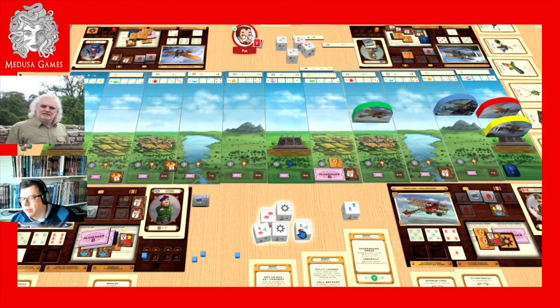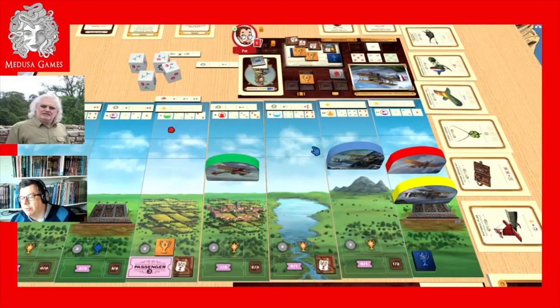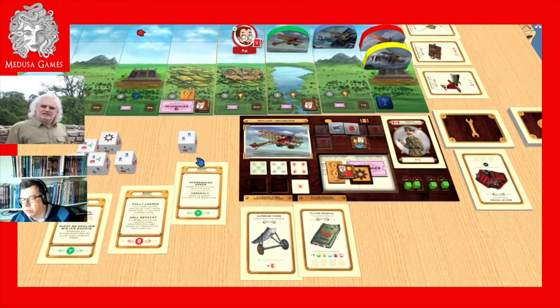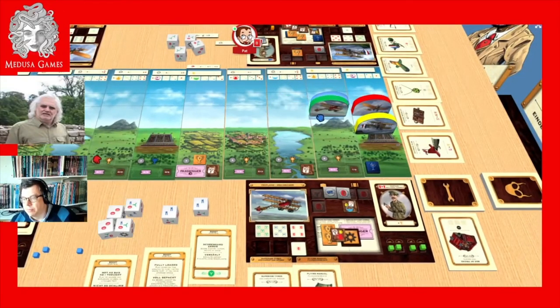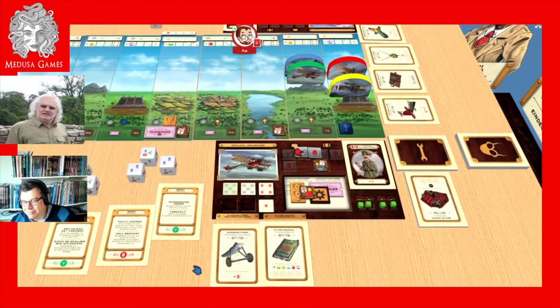Right. Okay, flying 1, 2, 3, 4, needing four. Okay. Four dice to get two. And I get two. Three dice to get, oh, that'd be a four, wouldn't it? Yeah, go on. You've got one symbol there. I've got one symbol. So you've got three dice to get three.